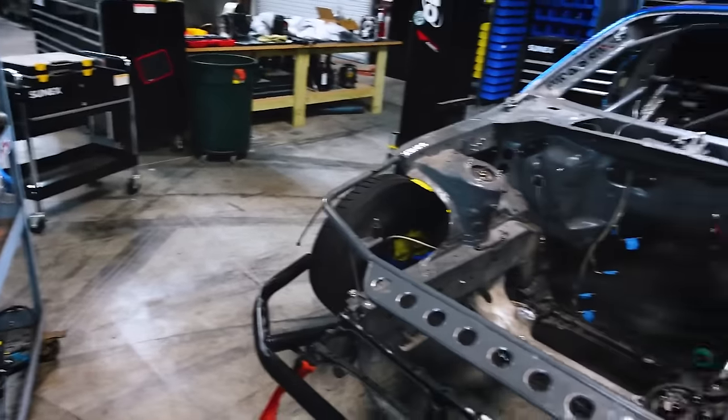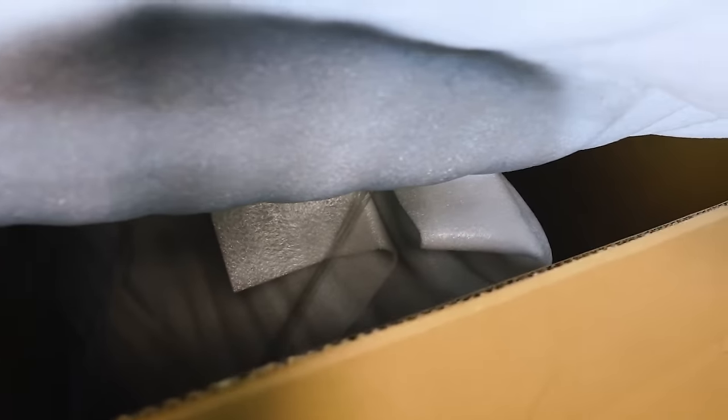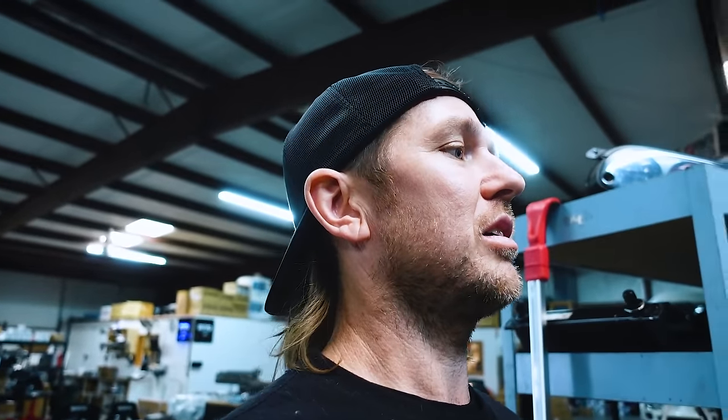I just wanted to show you guys that — it's pretty cool. The box is so big because I ordered two more, so I got a full pair of doors. Now I have an extra pair if needed. My driver door was fine on the car, now I've got a new passenger. I don't know if something happens during the year — you never know with drifting — then I could send myself a door wherever I'm at.